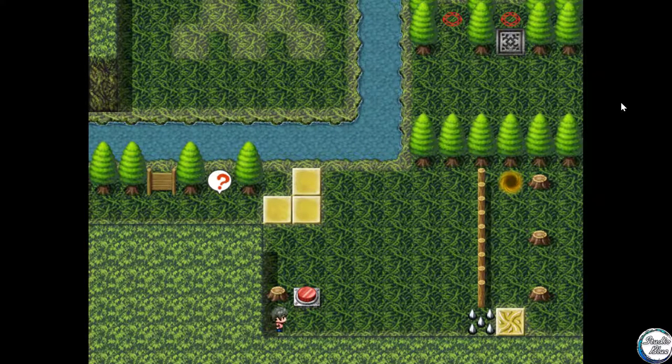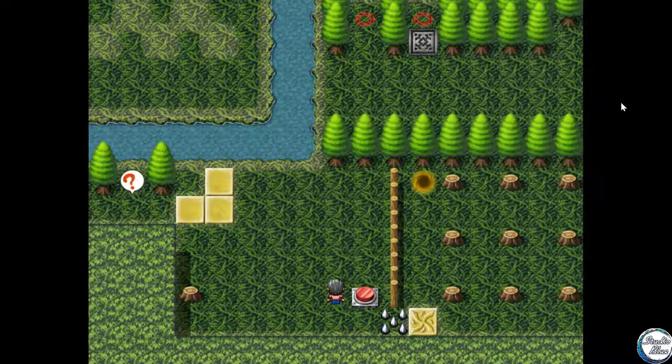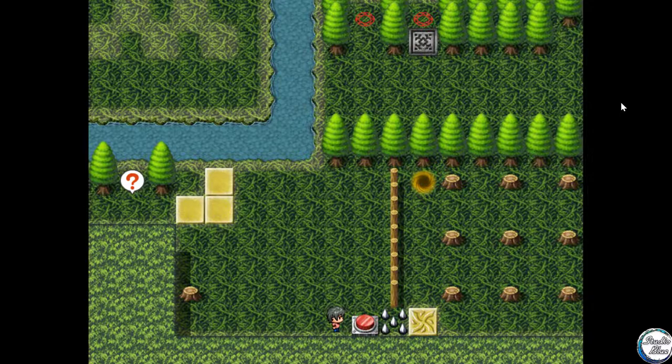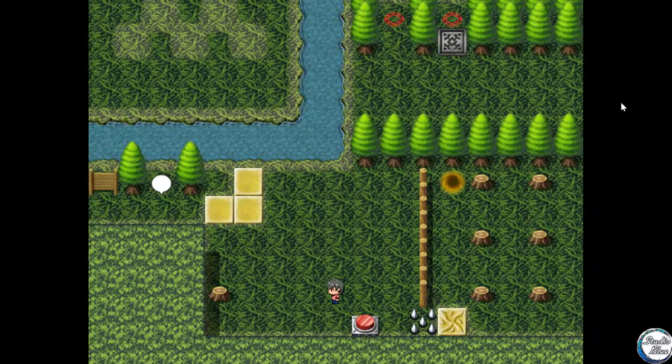No! What are you doing? Push it on the spike. I'm trying to. I think I gotta go this way. Yeah. Alright, got it. Now, how do I... No, that doesn't work. Oh. I thought you could... Damn.